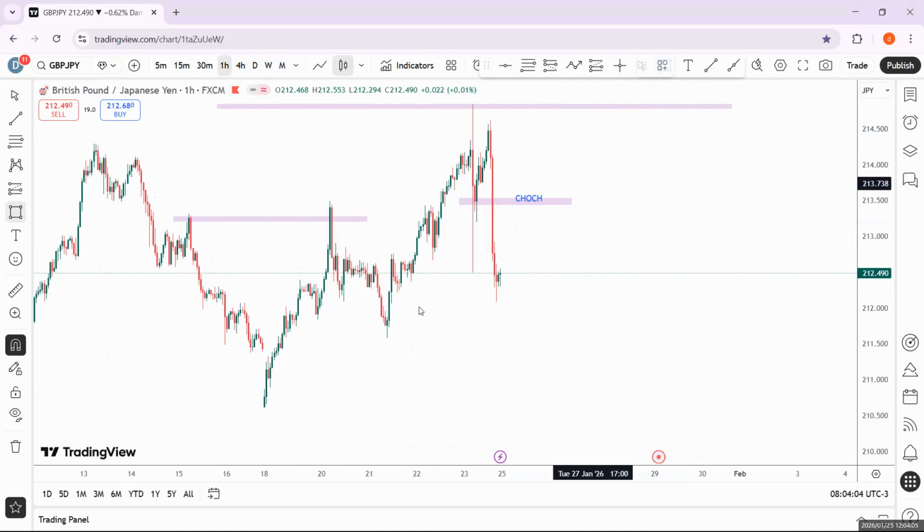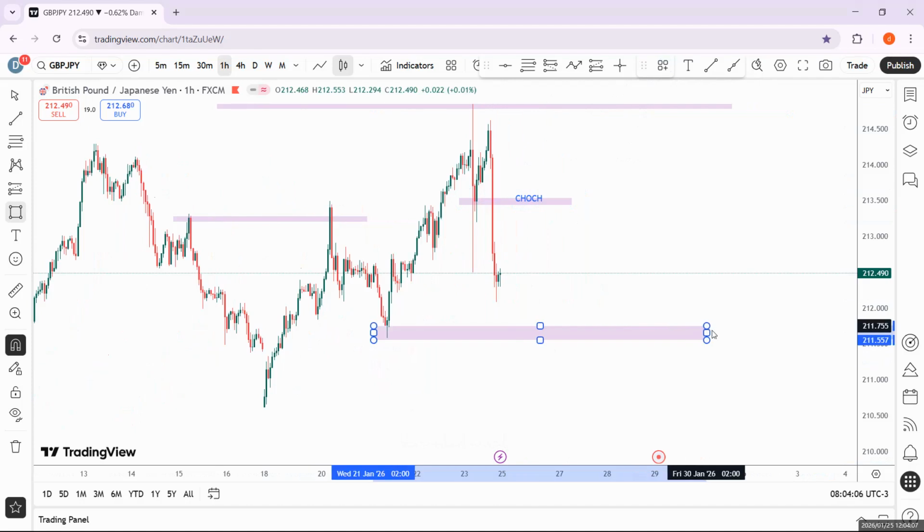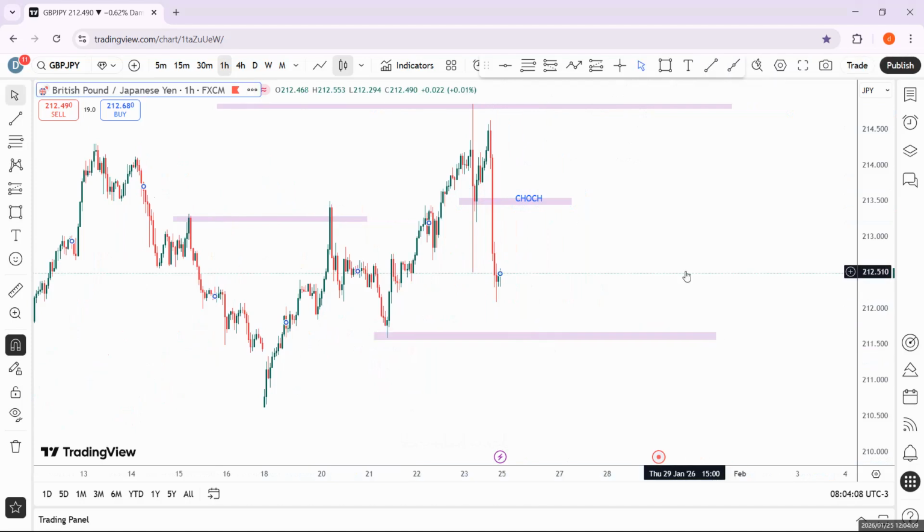Within this particular structure, I've taught structure cycles severally, and my students know about structure cycles. If you want to know about structure cycles, the link is in the description below where you can join my academy. I'm going to hold you by the hand through the mastery of structure cycles. In fact, you need the knowledge of structure cycles to be able to use the Fibonacci correctly. So what are structure cycles?